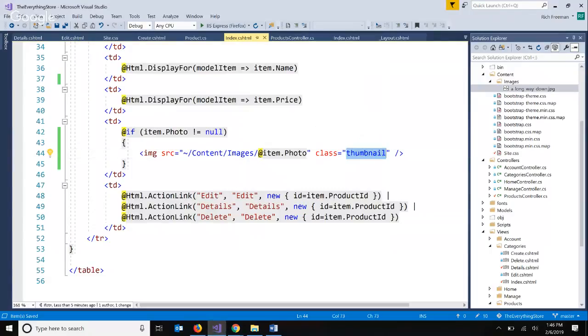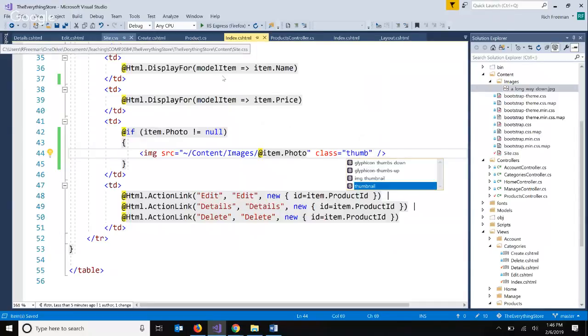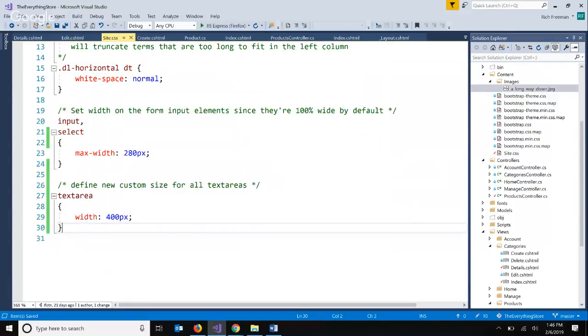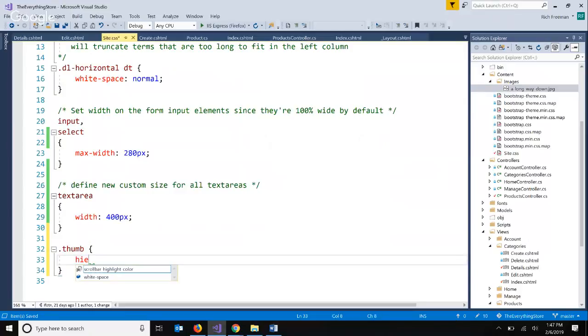Okay. I'll call it thumb, and I'll create a class. I'll make a thumb class where the height is 75 pixels. I will keep all of my rows the same height.